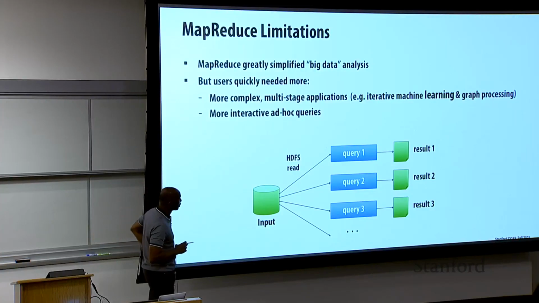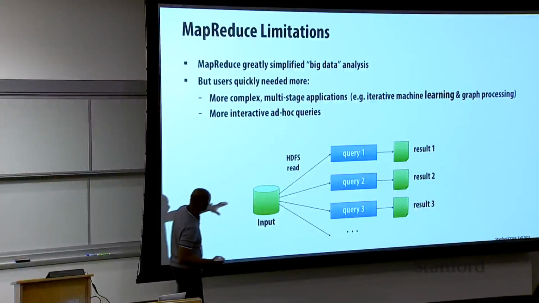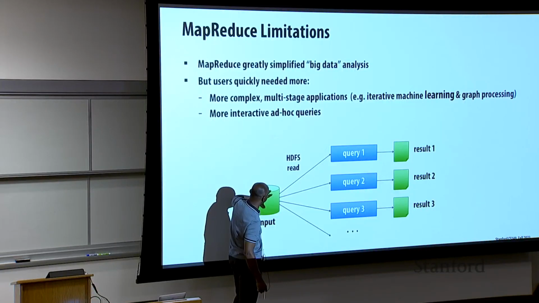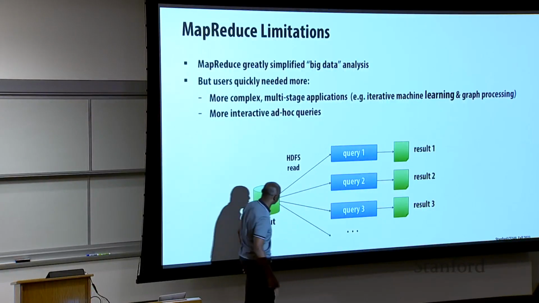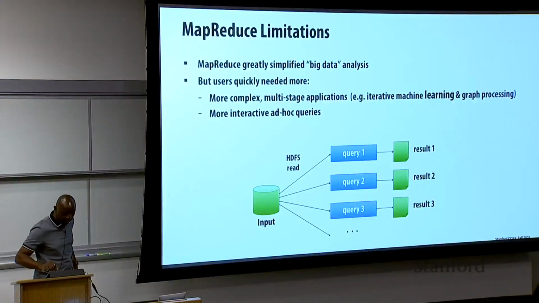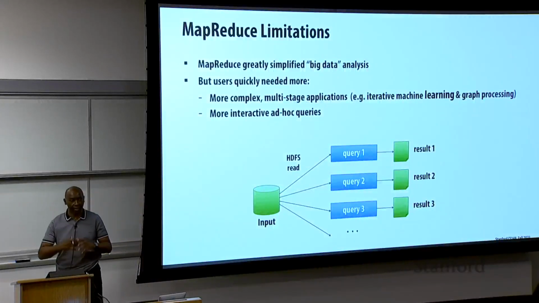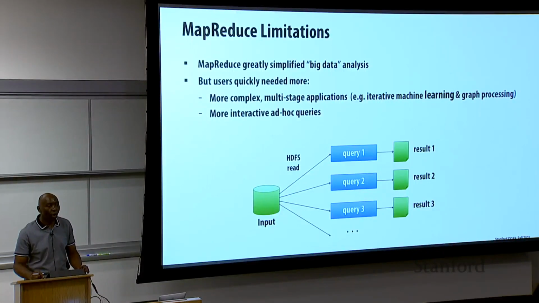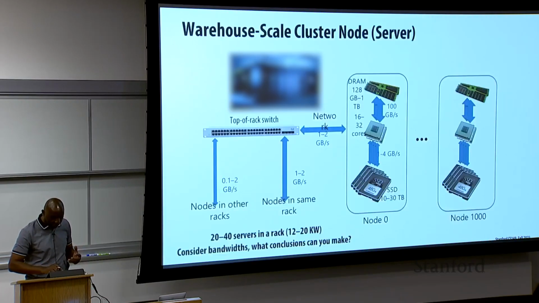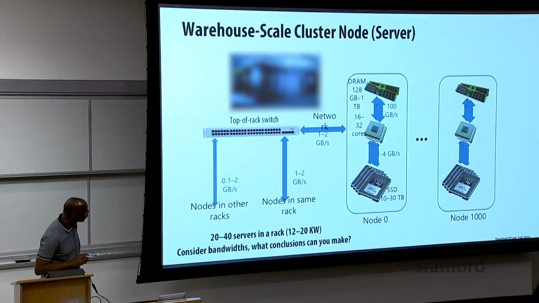Another area where MapReduce doesn't work so well is if you've got a set of data that you want to query in some sort of ad hoc way, and this often happens in interactive data processing applications, right? So you've got some data that exists in the file system, and you've got a bunch of ad hoc queries, and each of them requires access to the file system, which is very inefficient, right? So even though MapReduce has all these nice properties, and as I said, had a huge impact in the ability for programmers to develop these distributed applications, these limitations led people to think about more efficient ways of doing the computation.